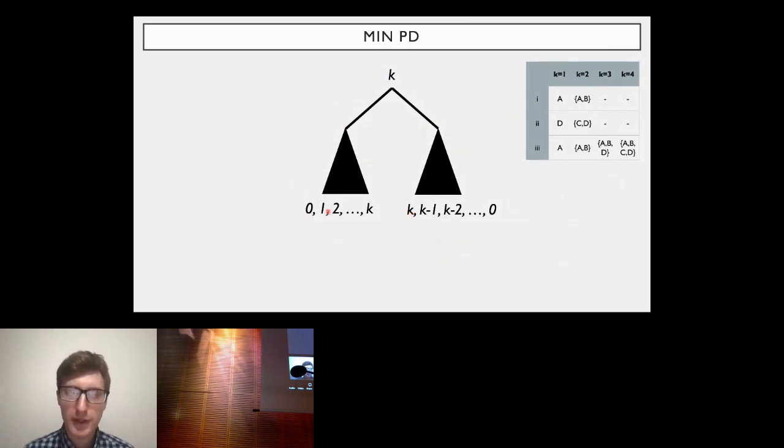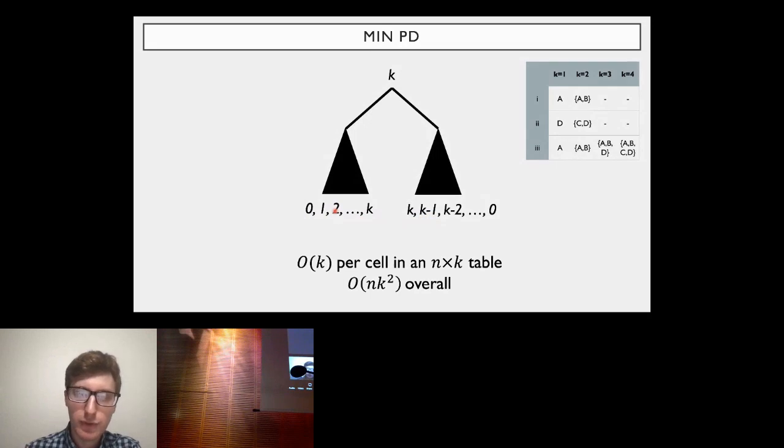Or we can select one taxon from the left and K minus 1 from the right, and so on. So when we're doing computations for one cell of this dynamic programming table, in the worst case, we have to go through an order of K different options of how we distribute that value between left and right. And then the size of this dynamic programming table is n by K, so the overall number of operations that we do is nK squared.